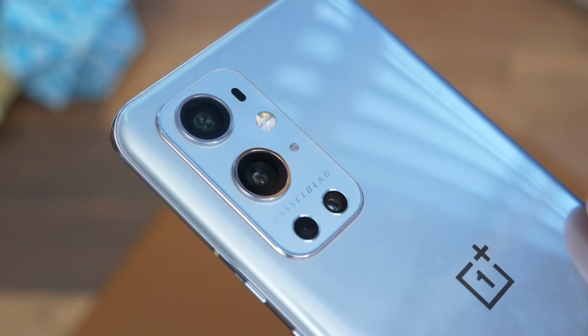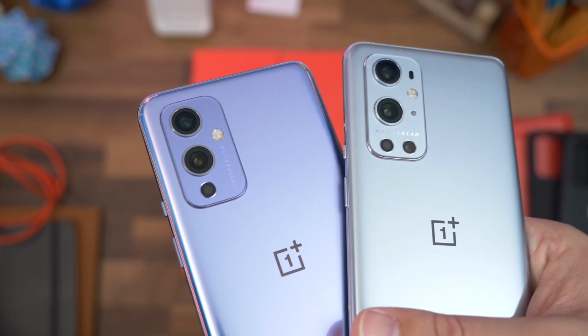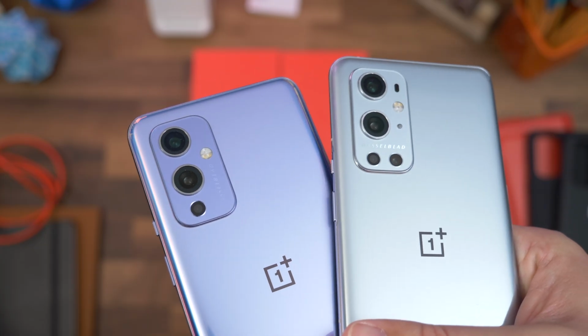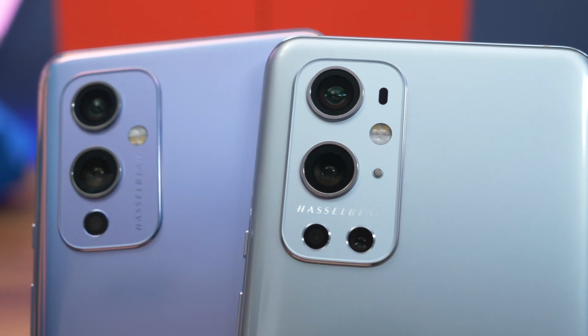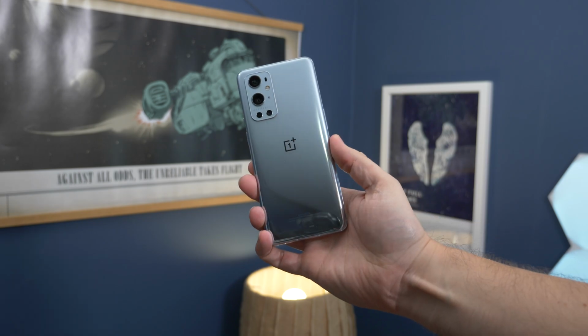Still, there's plenty to like about its design. The camera housing, for one, has a look about it that says the designers really cared about how it turned out. It's not just a characterless rectangle stuck on the back. It's colour matched to the back, and each of the two main cameras has a metallic ring around the lens, making it stand out against the background. It'll certainly make it look different to its competitors.